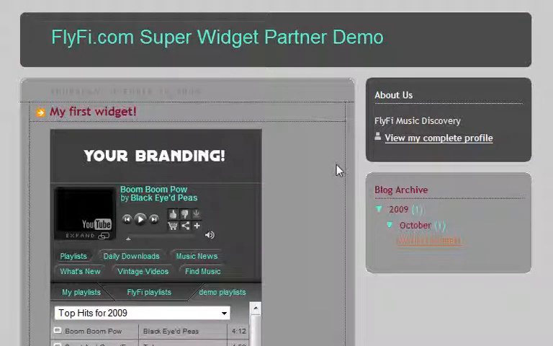And welcome to our third and final chapter. Up to this point, we have showed you how to create manual playlists in various ways, how to use our widget build page, and also how to post one of these widgets to a blog like the one you're viewing right now. In this chapter, I'm going to be covering the widget's user interface and what all these buttons and tabs do.